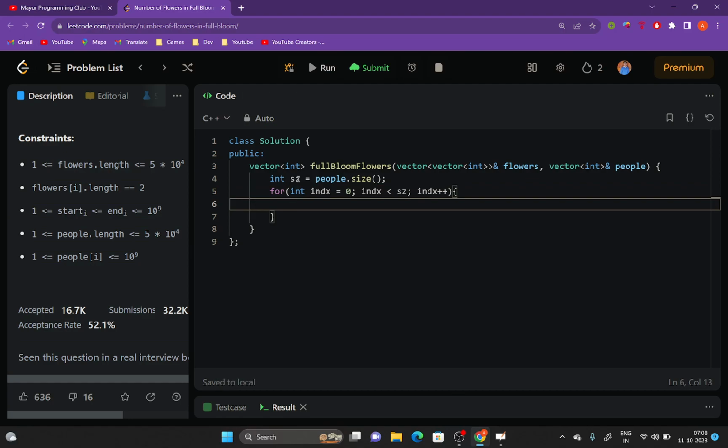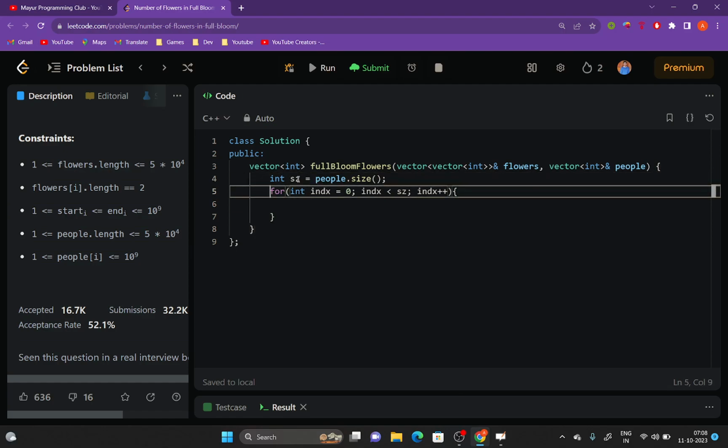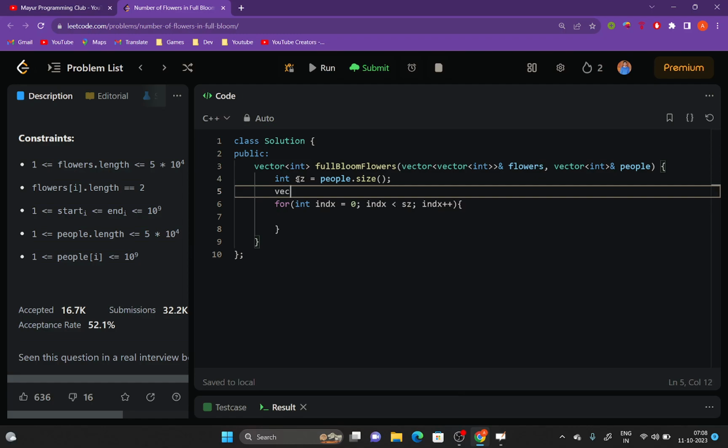This is how you will be forming your answers array, and let's declare your answers array. Vector in case of C++.